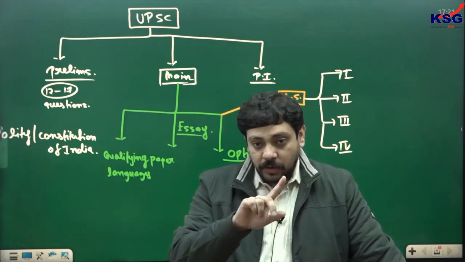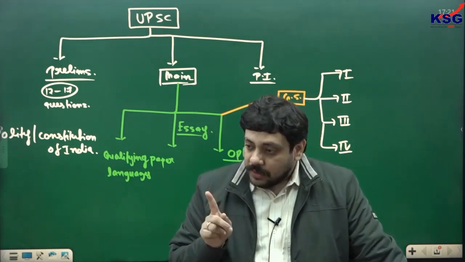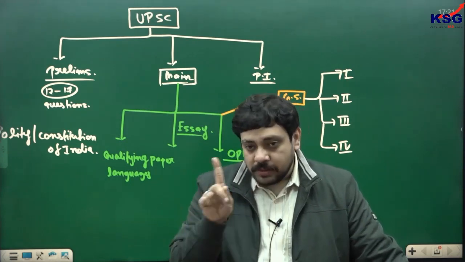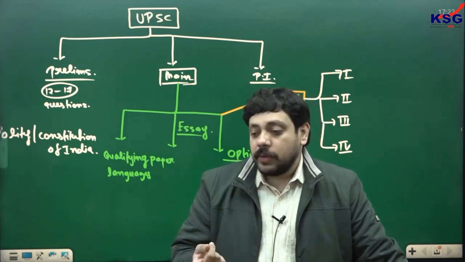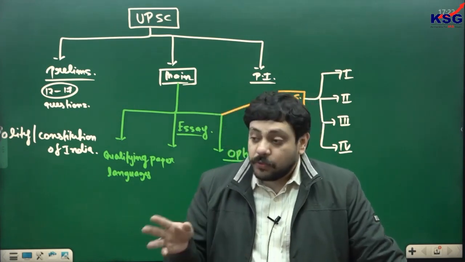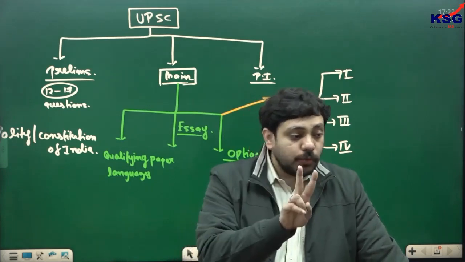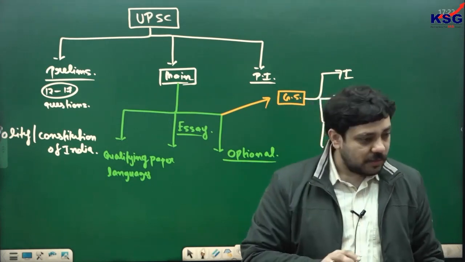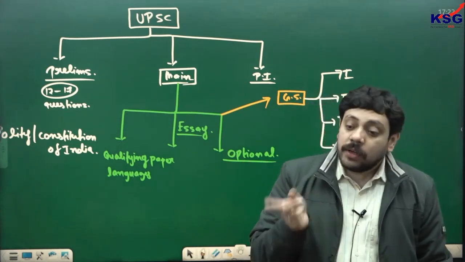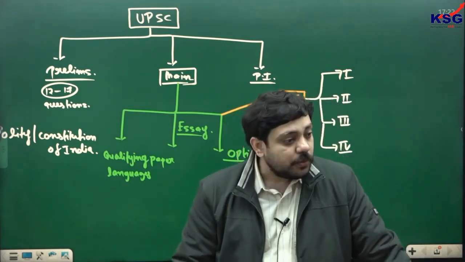If you take a look at GS paper number 1, 2, 3 and 4, one thing that is very clearly given in the theme of the general studies paper is that you cannot opt to not attempt a question, right? So for example, in the essay paper, you are given 8 essays. Out of that, you have to choose 2. Then you can again use your advantages to your position. In optional, you can select the optional itself. Again, use the advantages towards strengthening your position.